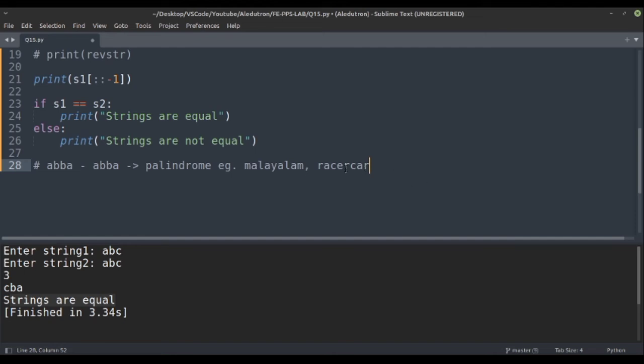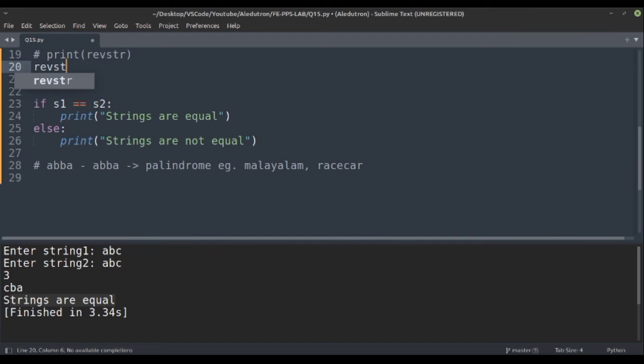Racecar, R A C E C A R, is also a palindrome. So let's check. What we have to do is take the reverse string and store it in something.